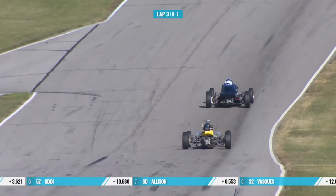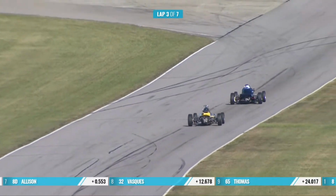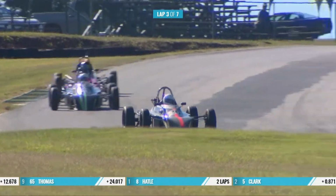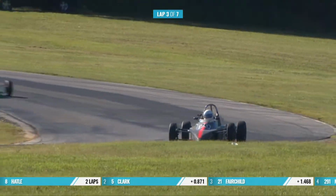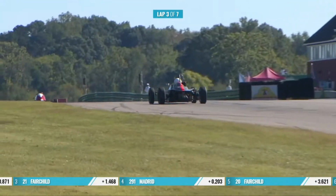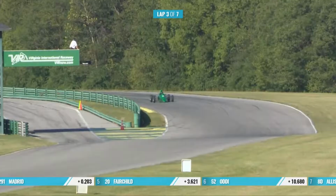Dave Allison in the Alexis Mark 15, that all-yellow car. It's bright sunshine. You can see the rear wheels turning. I love it. Oh, he's getting close. He's getting there. He's getting very well indeed. So he's past Kim and Dave. So he's up in third already. We didn't see how he passed Kim and Dave, but probably on that back straight. So now it's Bob Hatley's to lose. Bob and Mark Clark. Let's see what they can do here.